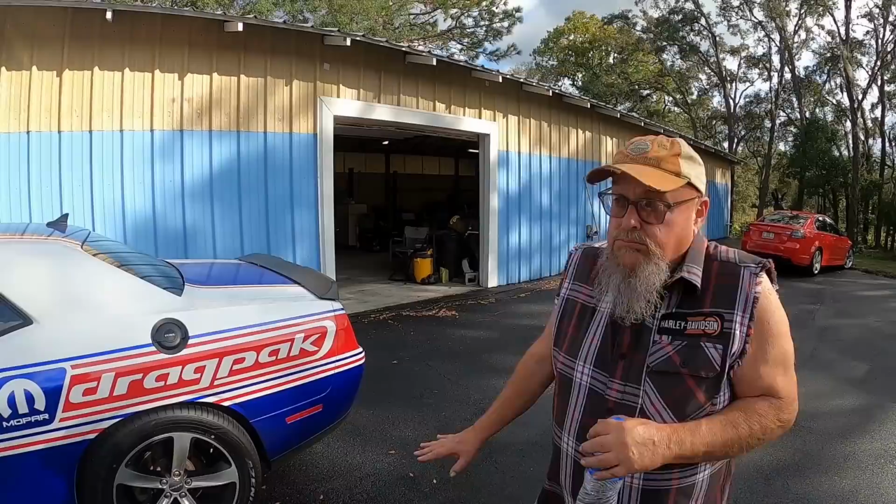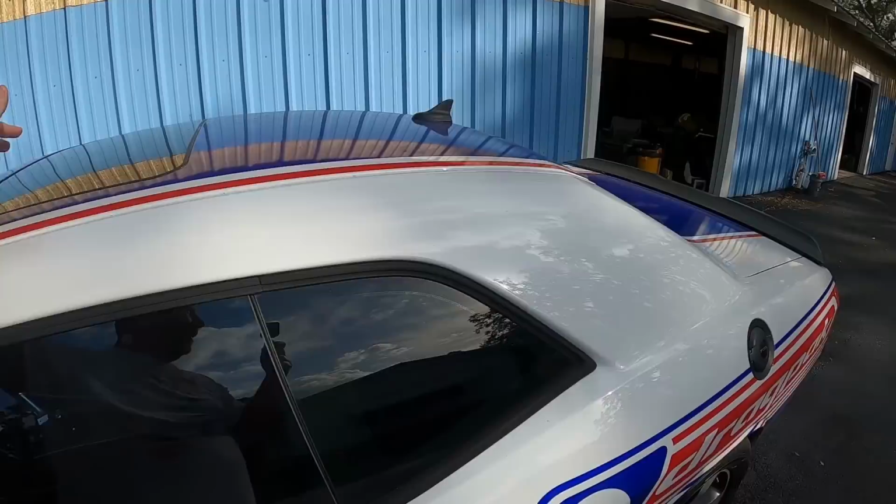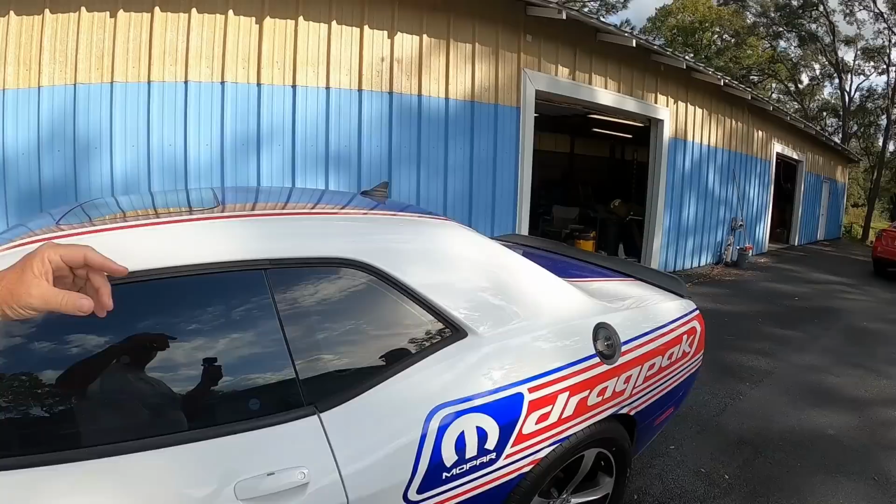The other thing that threw me is I've seen a lot of these at Gainesville and at different drag races, but the drag packs that you have a sunroof. They did or didn't? They didn't. No, they don't. First year, because they're trying to get the whole body to be as stiff and supportive as possible. Exactly. Why would you cut this and put this in? But this is factory to this car. Yes, it is. So this is a no paint job car, never been painted. Bring a mill gauge, stick it all over, original car. It's an oddball.